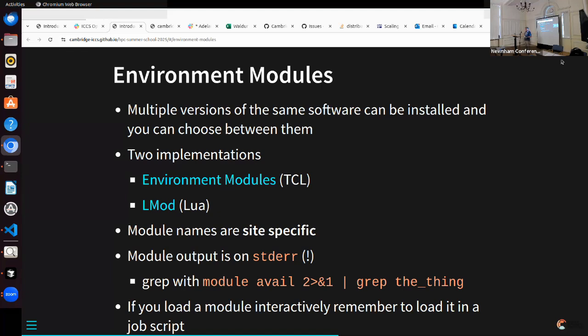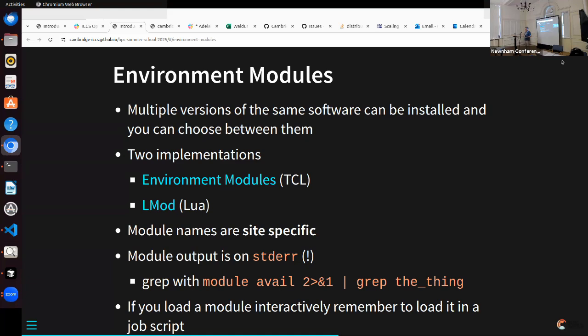The original granddaddy of them all was, I think, just called modules at the time. It seems to be called environment modules now. It's a boring implementation detail that you don't need to know that it was implemented in the TCL language. The only reason I say that is because it enables you to distinguish it from the newer implementation, which does exactly the same job, with a few added features and a few niceties.